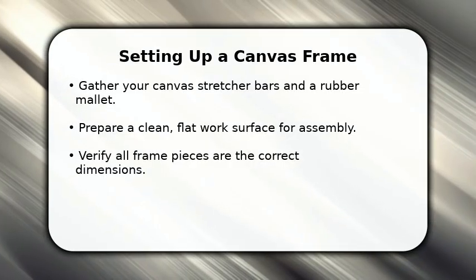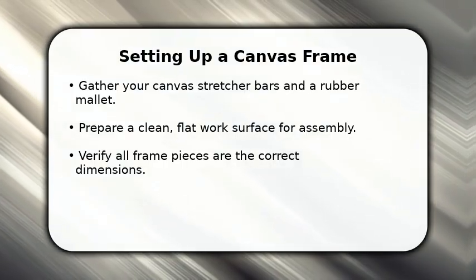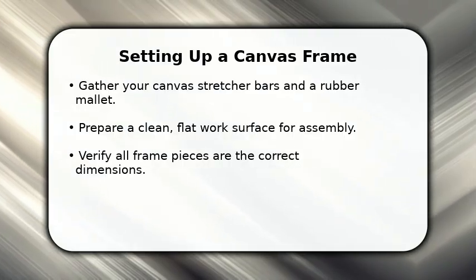In this video, I will explain how to set up a canvas frame. First, lay out all your stretcher bars on a clean, flat surface. Make sure you have a rubber mallet handy.